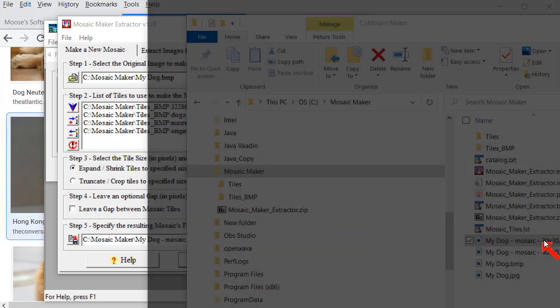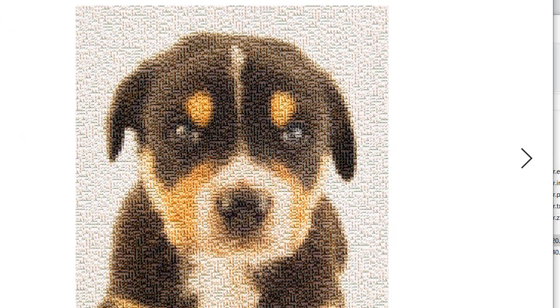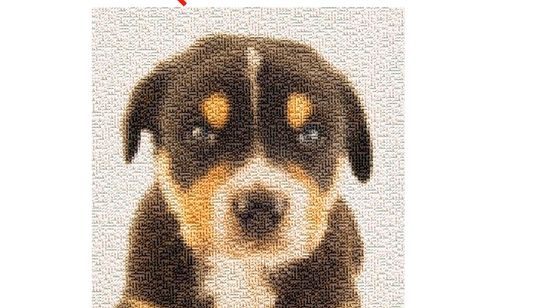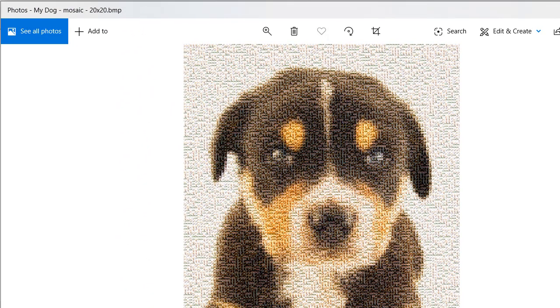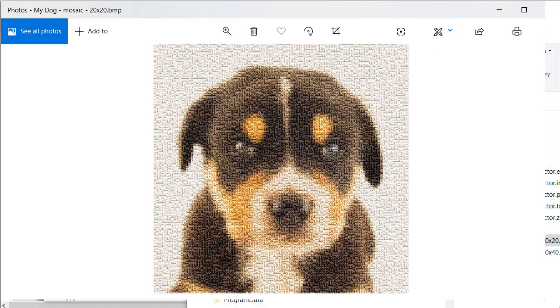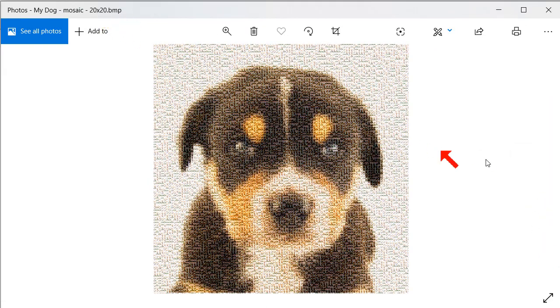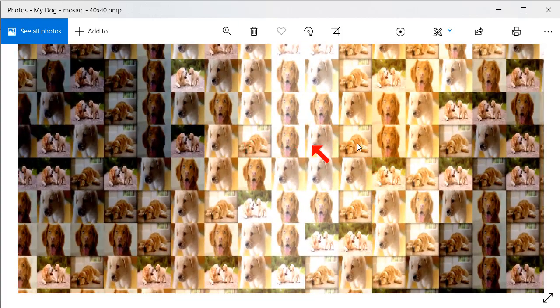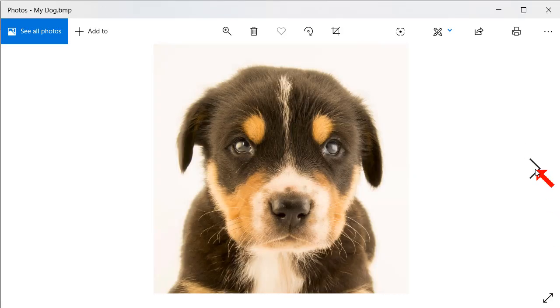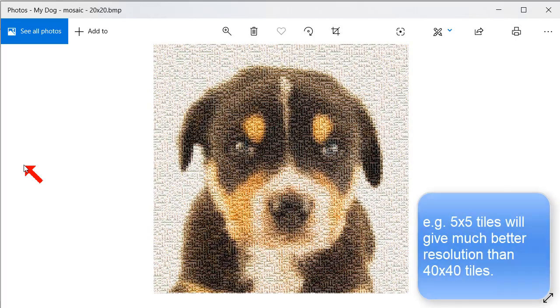Okay, so let's see how that went. So there's my 20 by 20 mosaic. Let's get it so it all fits inside the little recording area here that I'm recording into. Okay, so there's the 20 by 20 tiles, and you can see it's pretty good detail. There's the 40 by 40. You can see how much more clunky it is. Okay, so each tile's bigger, which means you get less resolution in the final image. But you can see all the different doggies there getting used. The navigator goes missing sometimes on this, I don't know why. So there's the original, 40 by 40 and 20 by 20.